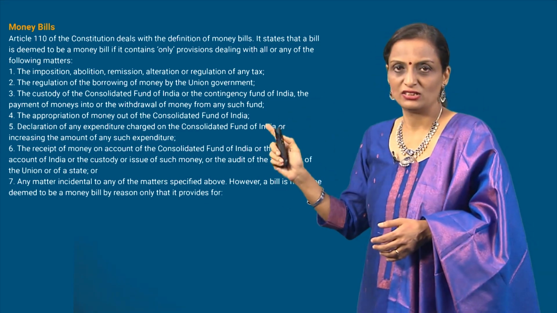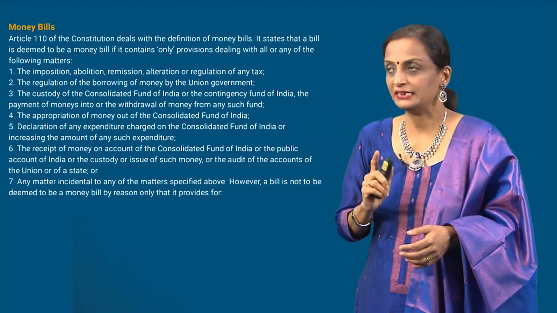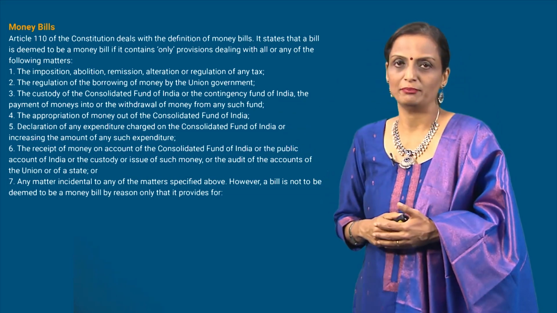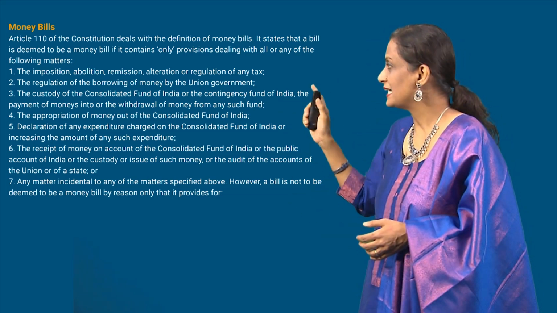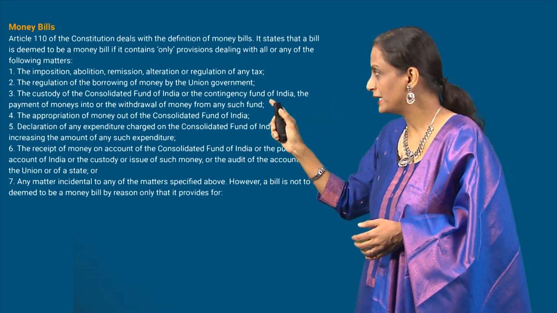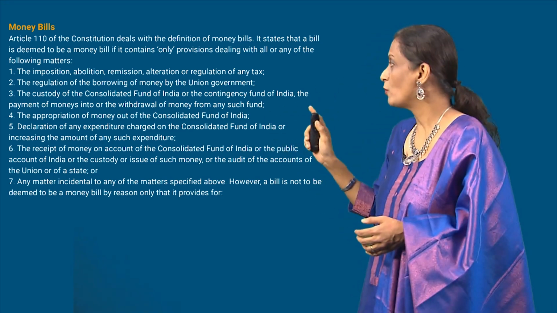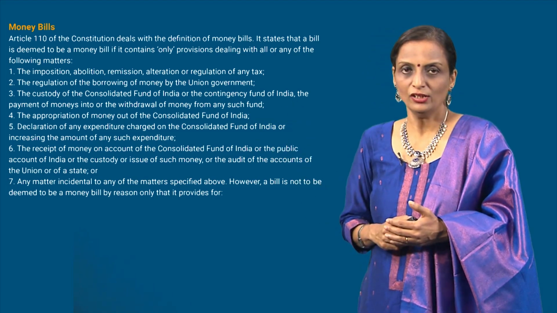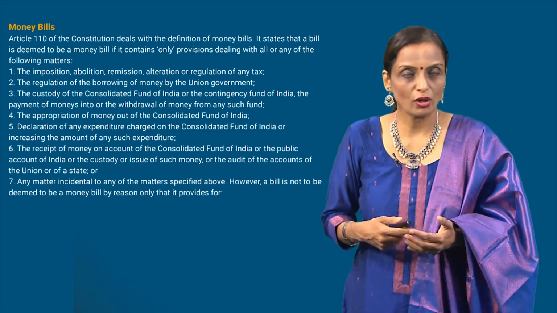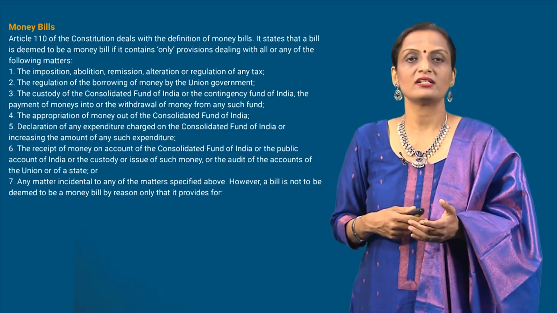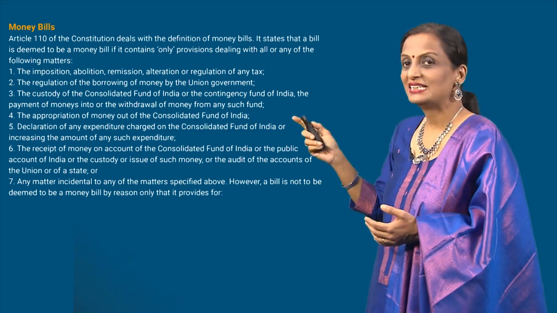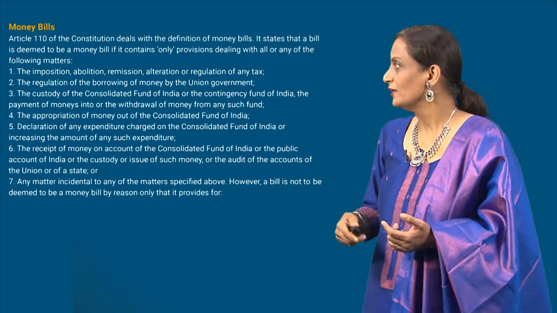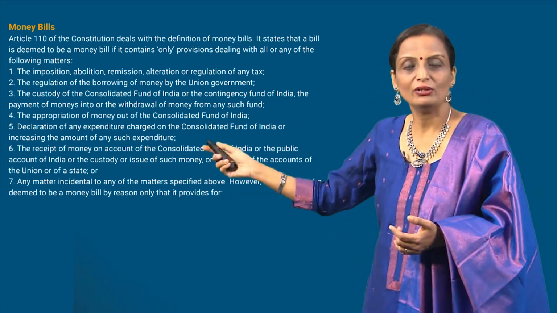Article 110 of the Indian Constitution deals with the definition of money bills, and it states that a bill is deemed to be a money bill if it contains only provisions dealing with all or any of these matters. Okay? So, what are the important points that need to be considered as far as a money bill is concerned? We see the imposition, abolition, remission, alteration or regulation of any tax.